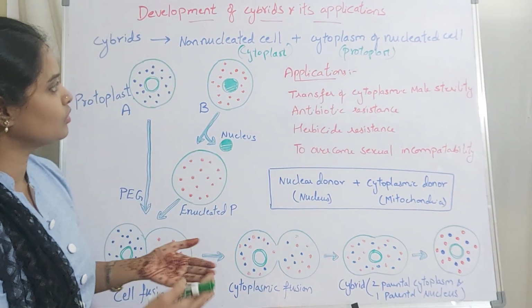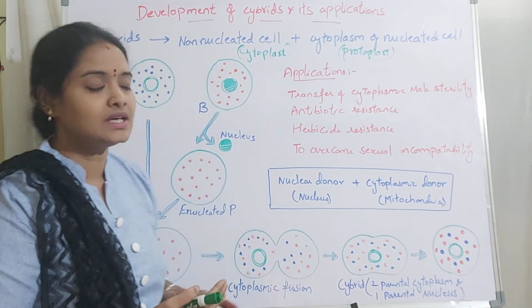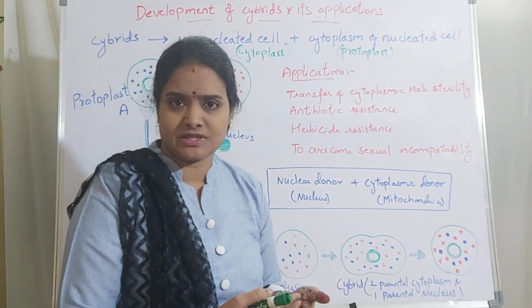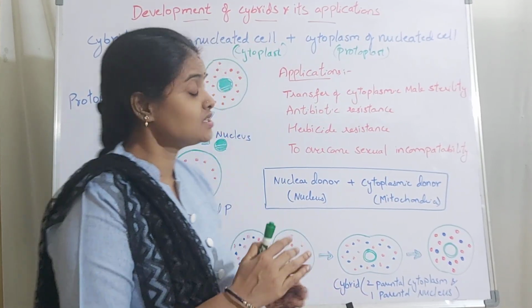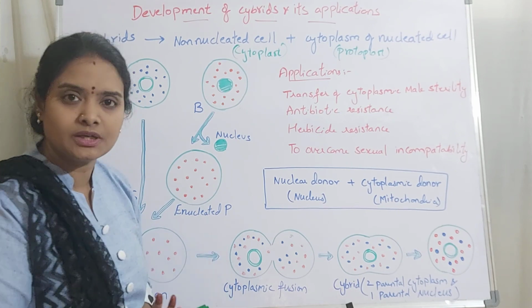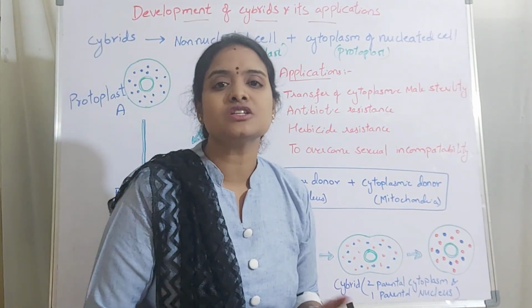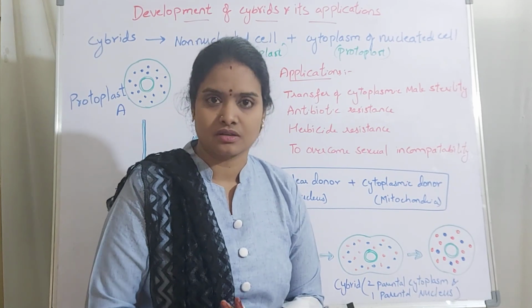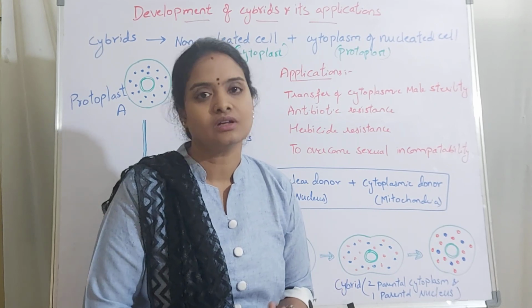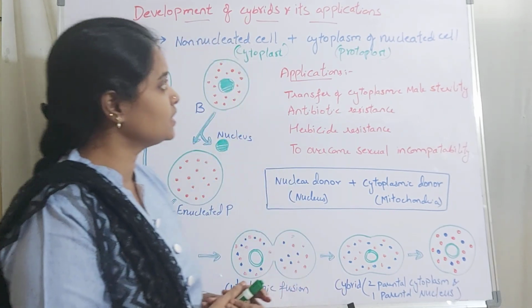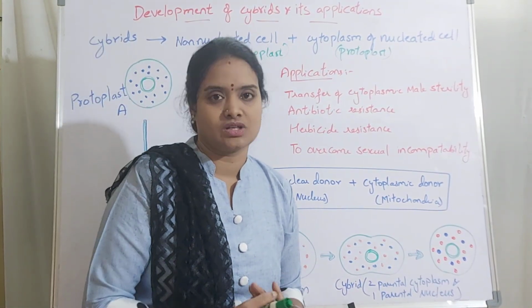Here you are not going to take the same plant species, right? It is not intrageneric or intraspecific, because normal pollination will occur there, right? Whereas here we are going to produce the cybrid plants by fusing the protoplasts of plants which are interspecific or intergeneric, where no natural pollination or natural fertilization occurs, right? By this method you can produce novel plant varieties which are useful for agriculture.